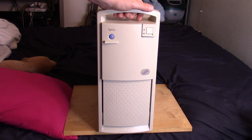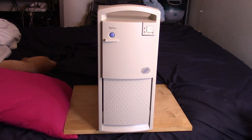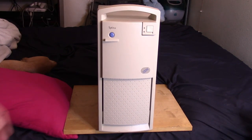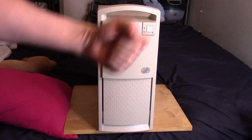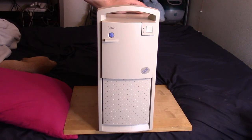When you thought of a home PC, you thought of Dell or HP, maybe even Packard Bell, Hewlett Packard, those guys. You didn't really think so much about IBM. It wasn't like, I'm going to go get a home computer, I'm going to get it on an IBM. It wasn't really that anymore, at least from what I remember. But this was what IBM was offering in the mid-late 90s. So we're going to take a look at this guy here.